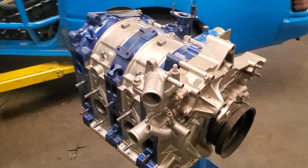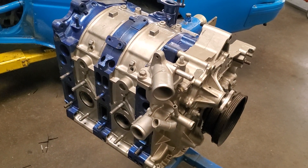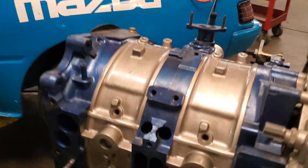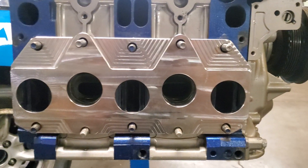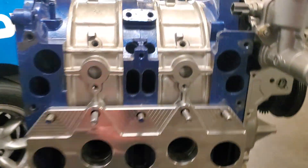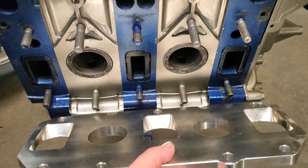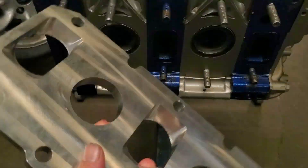It worked — we actually have the dyno chart in one of our previous videos. The Vargas brothers now own our intake and turbocharging system from our original build. We recently came out with this very cool exhaust flange that bolts right up and allows you to create your own naturally aspirated or turbo exhaust manifold for these builds. We went with stainless, thick, CNC cut, traditional two-inch exhaust runner size. On the back side you can see it's profiled specifically for flow and port matching, which most other flange makers haven't done. You want it thick so it doesn't warp — rotaries make a lot of exhaust heat, you want it stainless, you want quality. Slides right on.